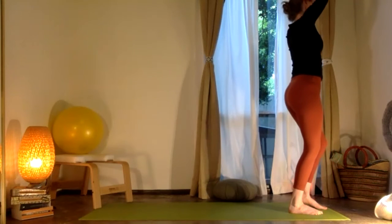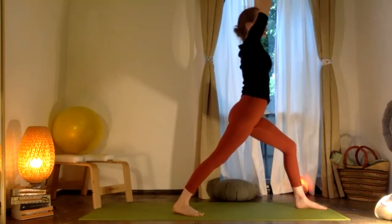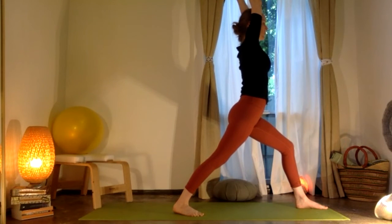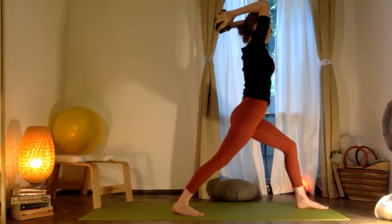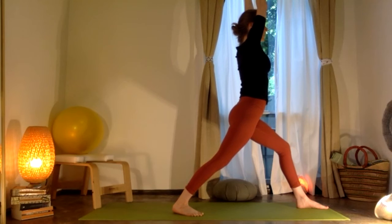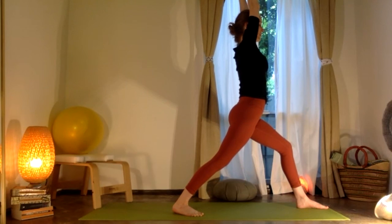Good. Step weight into that leg. Step the right leg back. Good. And now from here, once again, los tríceps over your head. Good. Let's do dos más. And you want to feel, again, your head is right there in line with your tailbone.